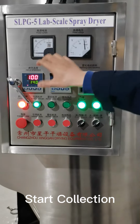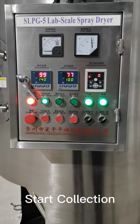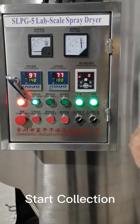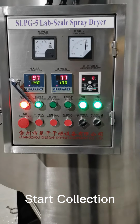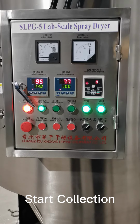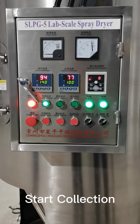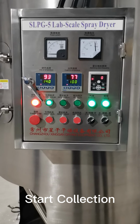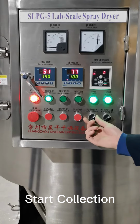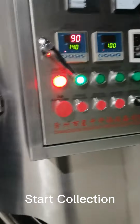So far, there's only one thing still on, which is the induced draft fan. We just make sure it's still cooling the whole system. Because at this point, the air is not heated again. It's just the air in the environment, at normal temperature, to cool down the inside temperature. And we can turn off the air hammer as well, because we have already collected the powders.